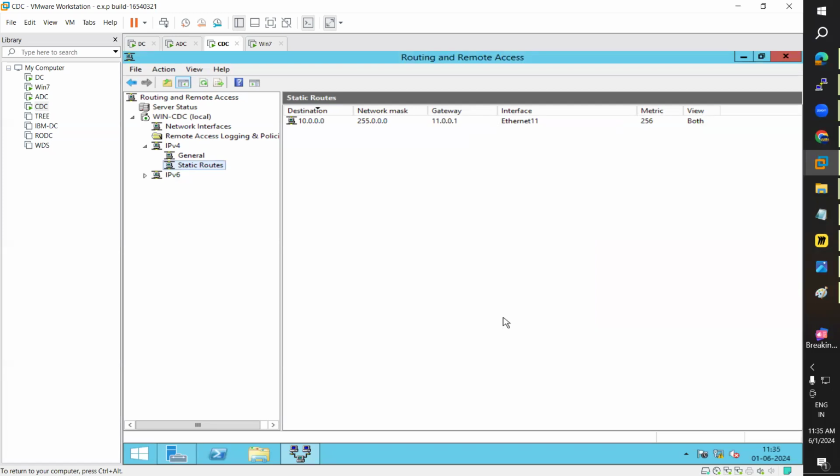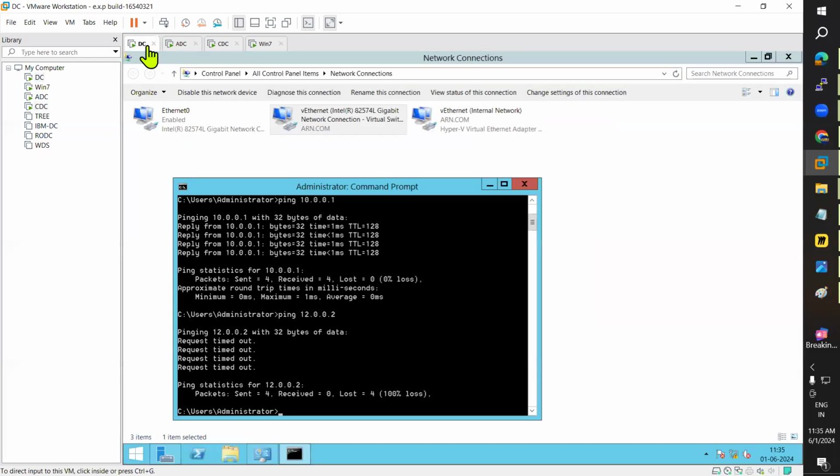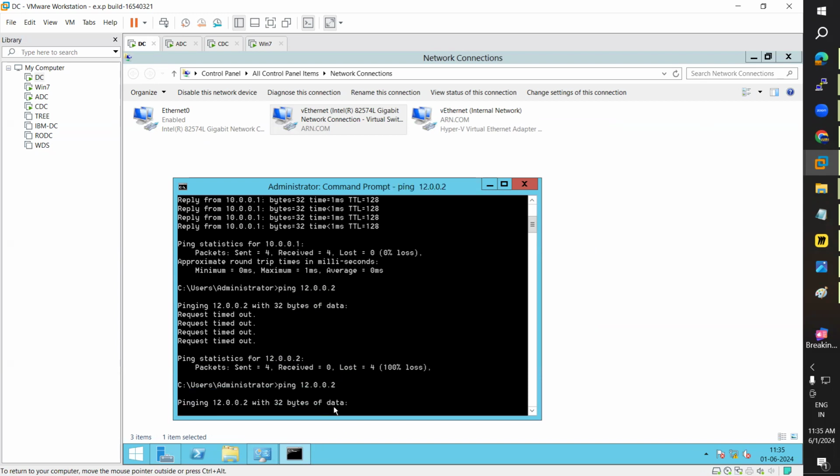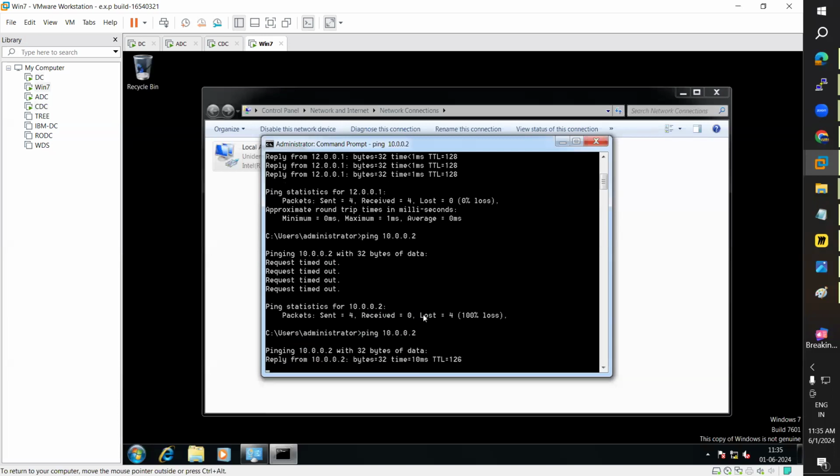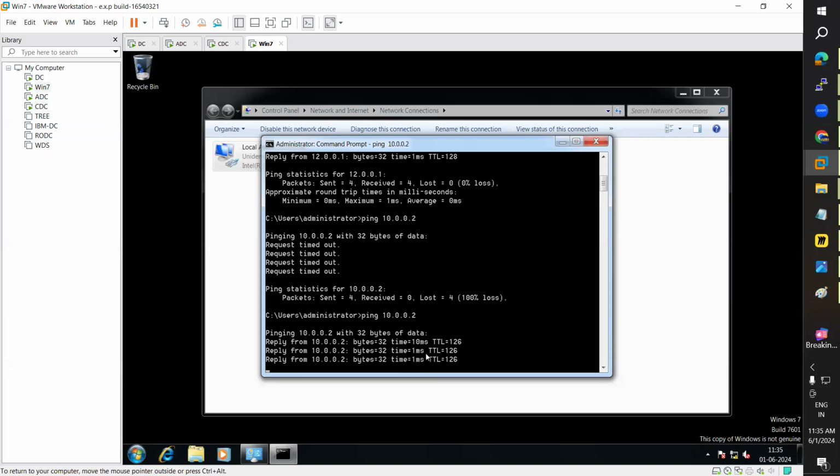Now let's verify whether they are able to ping or not. See, before they were unable to ping. Now enter. Click here. See, here it is pinging.